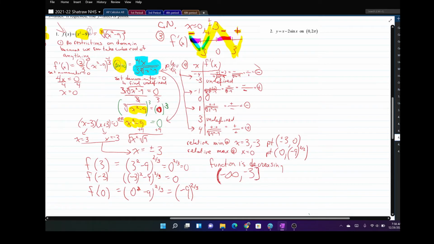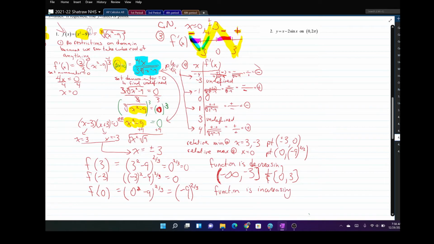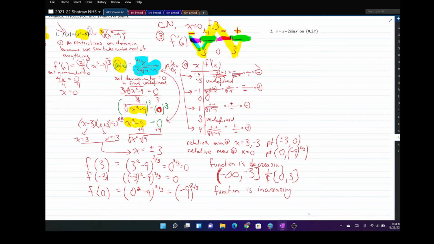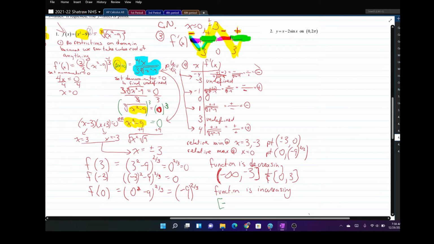Here you're supposed to do an open bracket, but they don't take points off if you mess that up. And then from 0 to 3, and again you can use those closed brackets, it's no problem at all. And then we say the function is increasing everywhere that you saw right here, the positive slopes. And so I'm saying that it's increasing from -3 up to 0, and from 3 up to infinity.